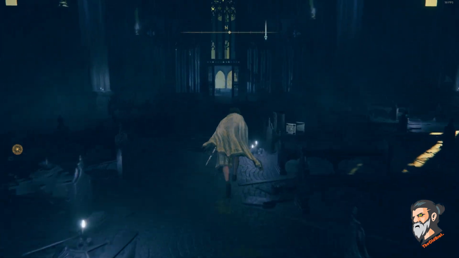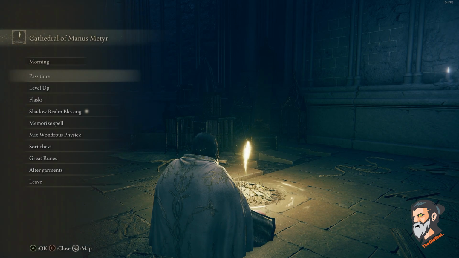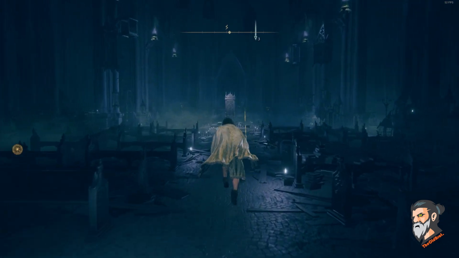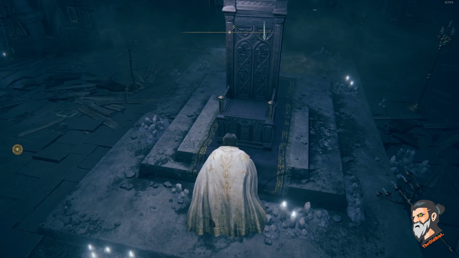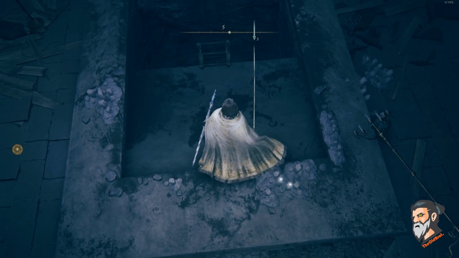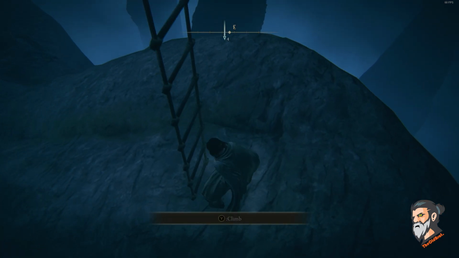Let's go and rest. Past time, whatever that thing is, past the time. Let's go back to that guy again. And he's not there. Boom! That's what we wanted. Okay, nice. Let's go down. Don't make me climb again. Why do you have a ladder like this?